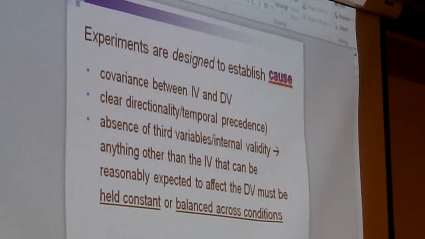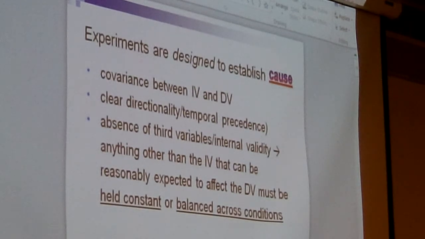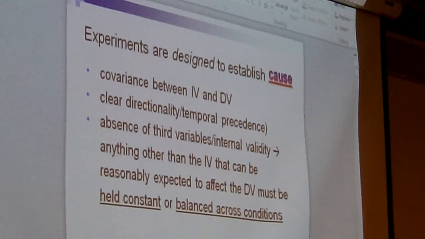And I really have two options for how I can control them. Well, three options. I could make them another independent variable in my study and manipulate them on purpose. But that would make my study more complicated. If I want to keep it a simple experiment with an independent variable and a dependent variable, just one of each, then my alternatives are to hold that third variable constant, in other words, turn it into a constant, or balance the variation across the conditions as much as possible. Let me explain what I mean by those two things.